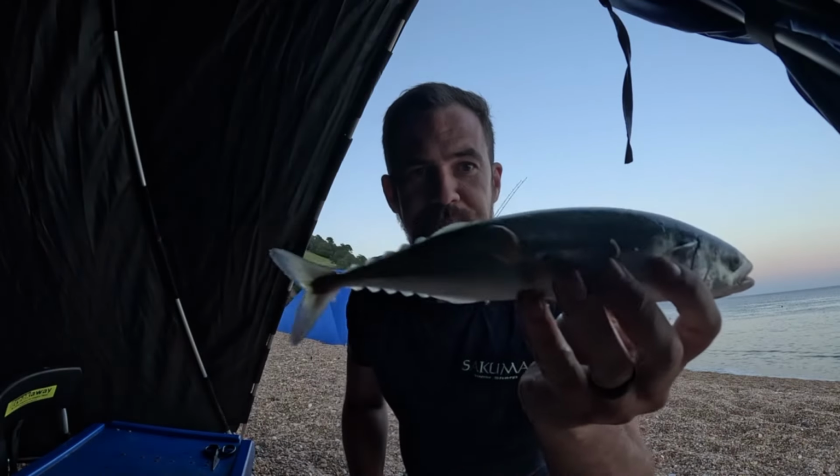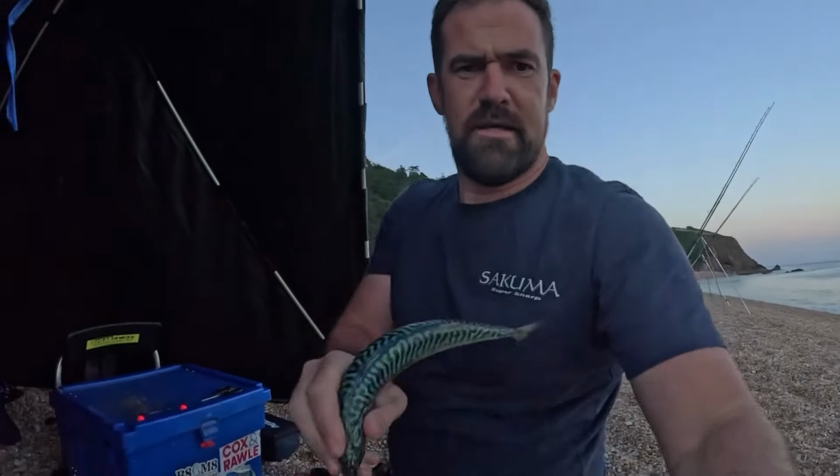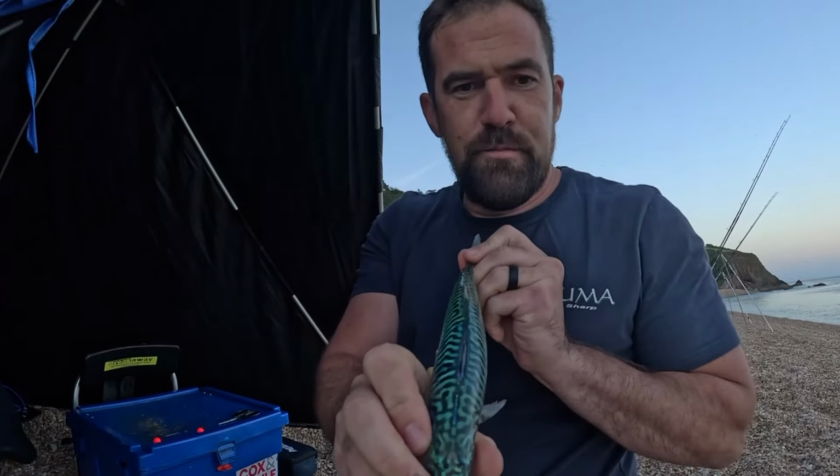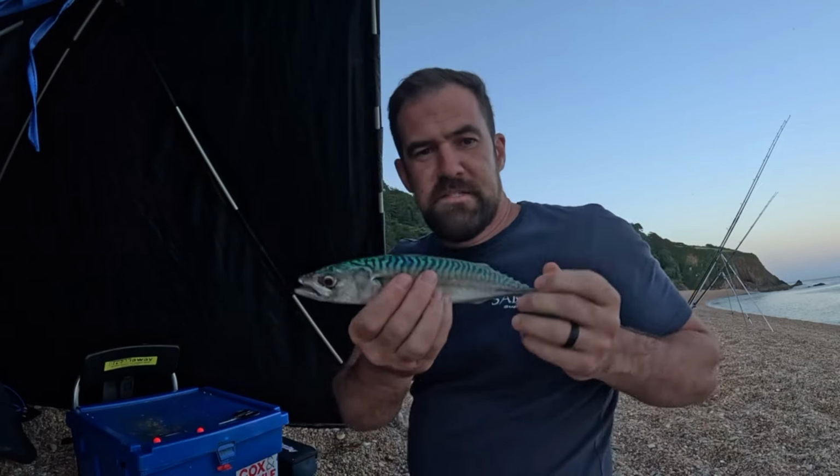One mackerel. And there we go. Beautiful little fish. You see the colours, I'll bring it into the light a little bit. Stunning. It's got a nice blue back on him. Beauty. Let's stick a pop-up on now. See if I can get some bigger ones.